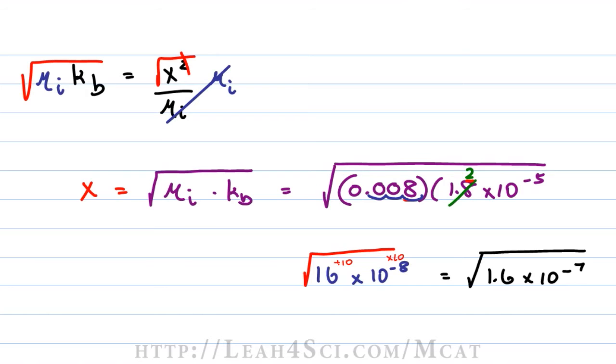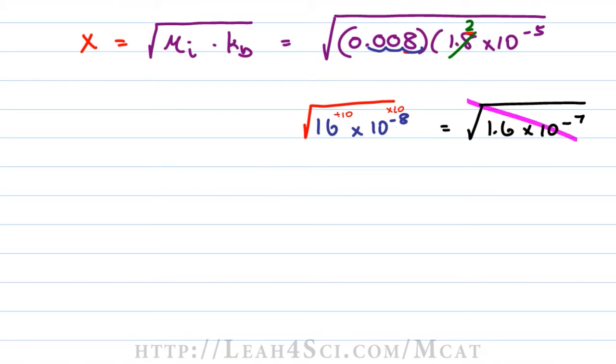The problem is if we now want to take the square root we do not have an even exponent. The shortcut for square roots of exponents is to divide it by 2 if it's an even number. So in a situation like this, look for a pattern. Right here we have an even exponent. Forget the proper scientific notation, this is so much easier to work with because we can break it down to say the square root of 16 is 4. The square root of 10 to the minus 8 is just half, that's 10 to the minus 4.